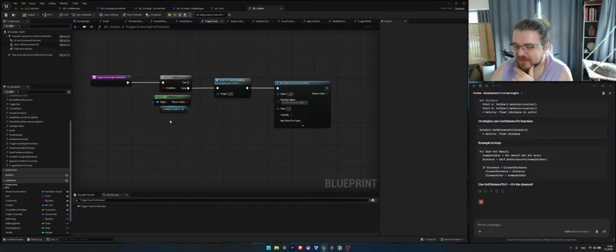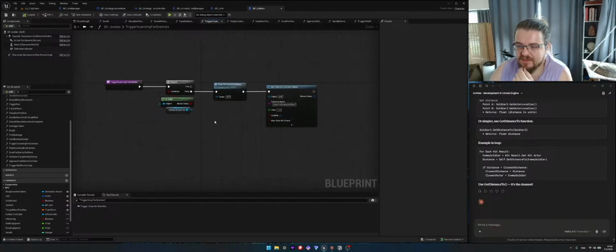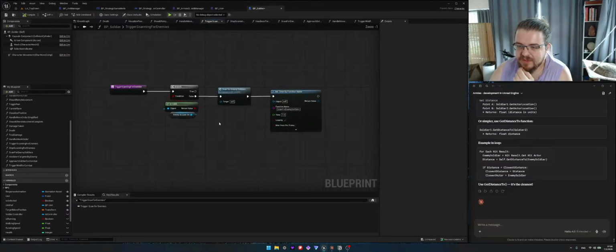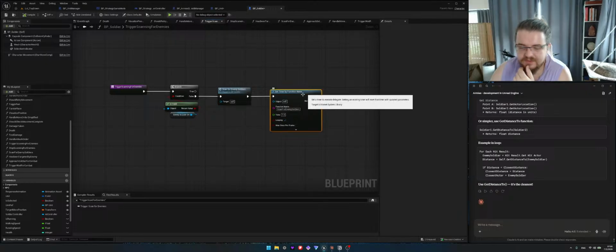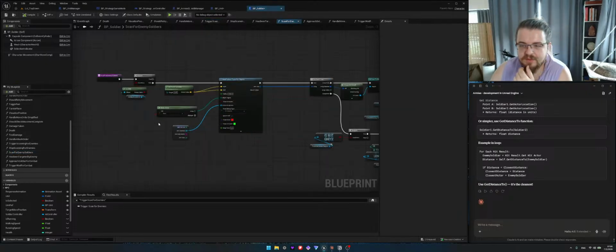I have about an hour left to work on this, so I can't be fighting with bots. But maybe if I do this full time, and I might be doing that. Okay, we're scanning for enemies.